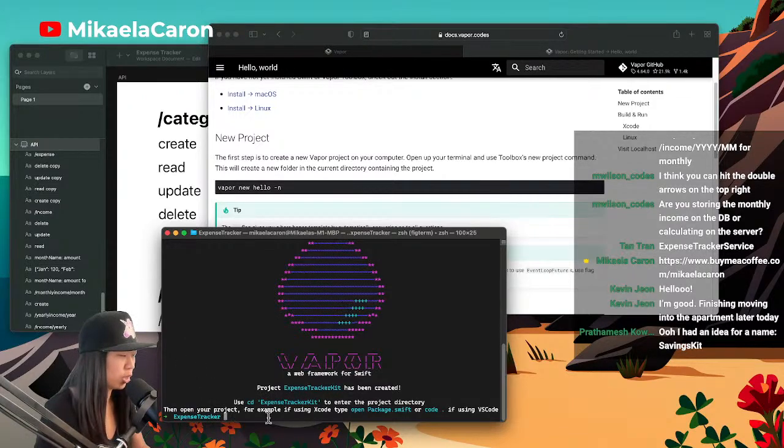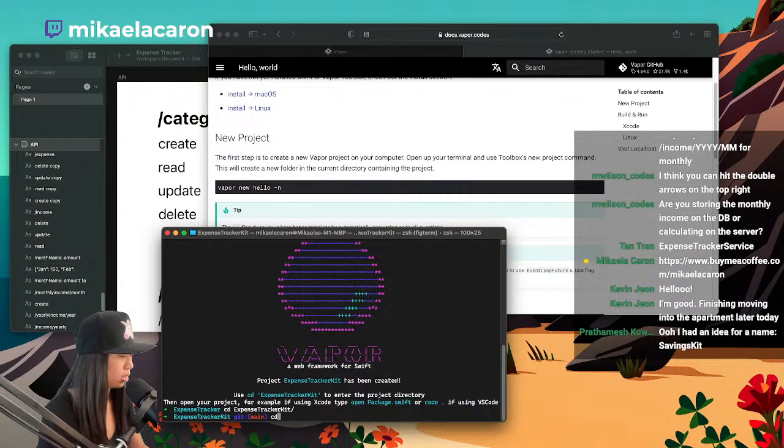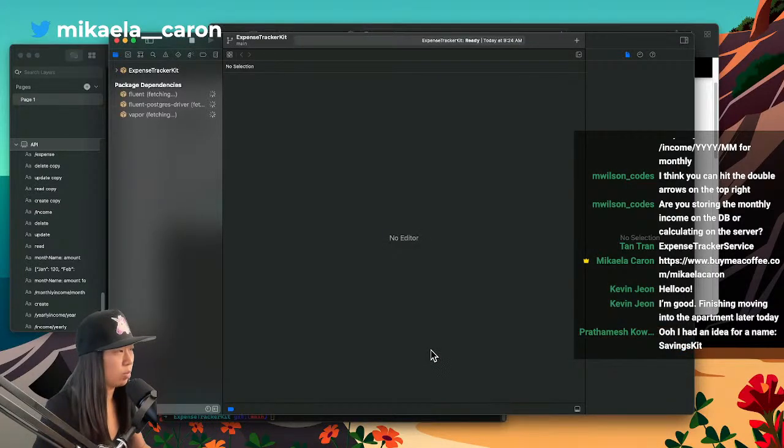And then to open your project, if using Xcode, you type open package.swift, or code period if using VS Code. We're doing expense tracker kit, and we are going to do open package.swift because I will be using Xcode for this.